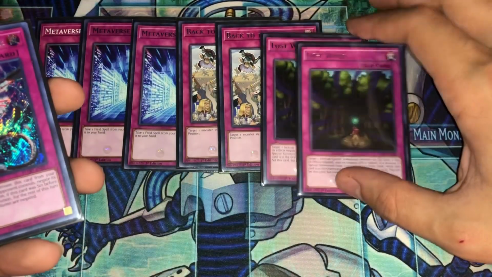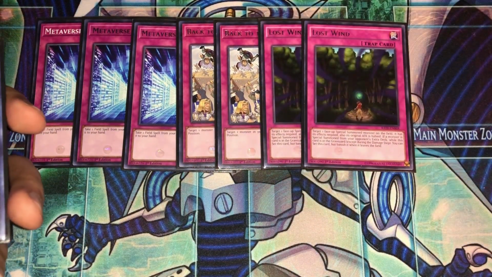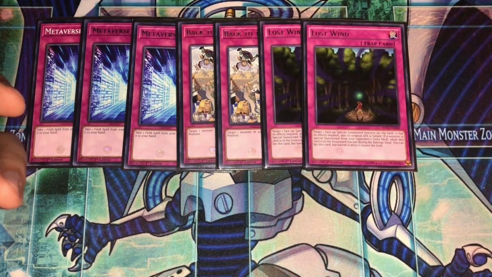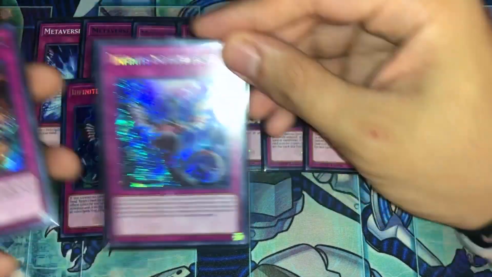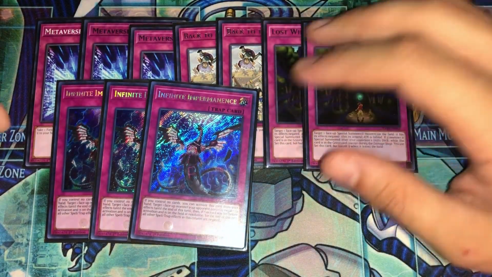Double Lost Wind. Now you can play Strike. I didn't want to play Strike because this deck, with Mystic Mind and whatnot, can go into time pretty often, so you don't want to lose life points like with Strike. Also, the reason I play Lost Wind, this will make more sense in a little bit, but I also play Triple Imperm. This is kind of expensive. Obviously, if you can't afford the Imperms, you don't need them. You can play different traps. You can play battle traps. You can play whatever.